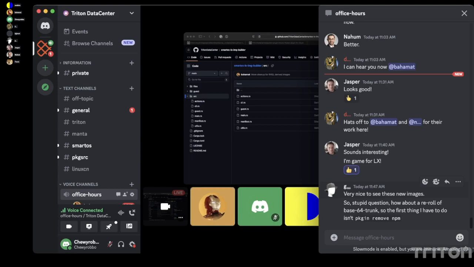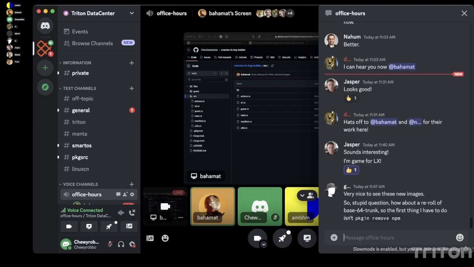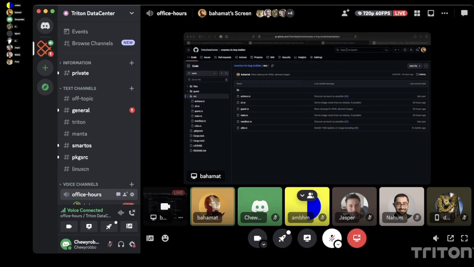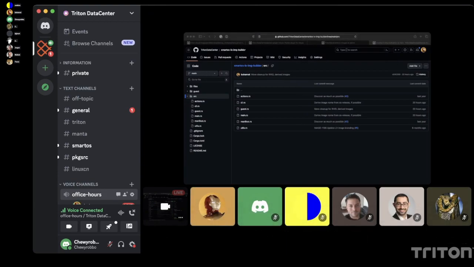There's a question in the chat. How about a reroll of base64 trunk? So the first thing I have to do is package and remove npm. That's not a bad idea. Like we could do a 22.4.1.